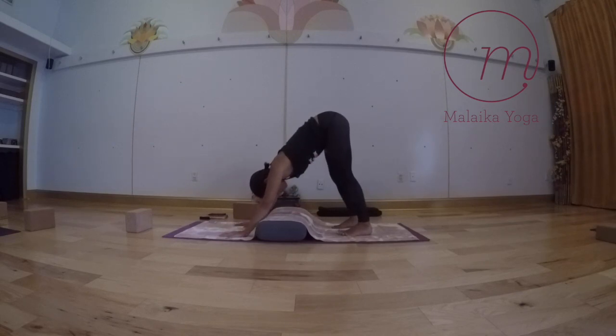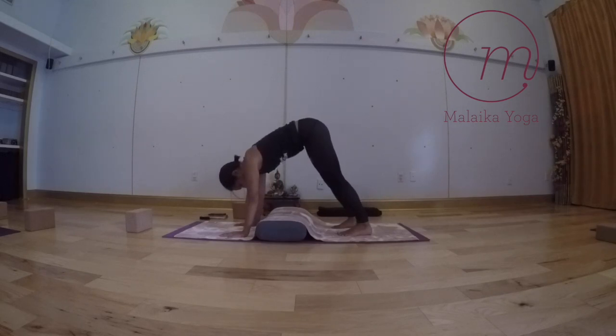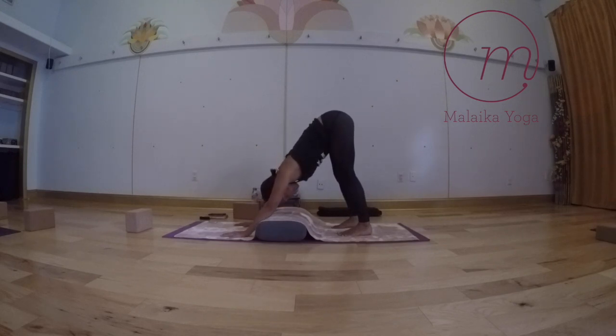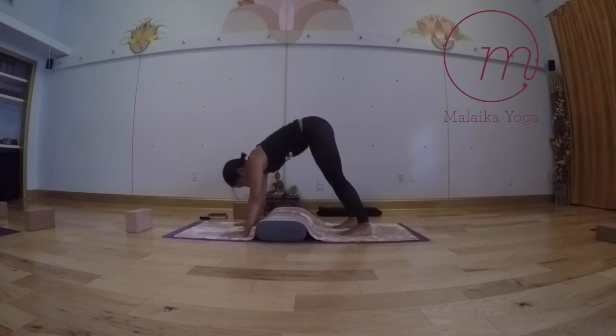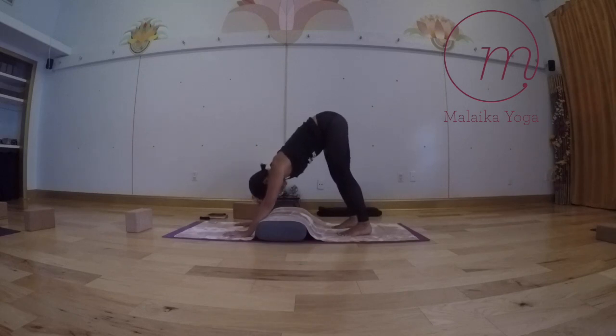From here, keep your feet and hands planted. We inhale, shift the weight forward, keep your heels grounded. And then exhale, shift your weight back. Lift the hips up and back. That should feel pretty nice and even. Maybe. Inhale, come forward. I always say maybe because, you know, I'm not you. So just checking in. Exhale, shifting back.